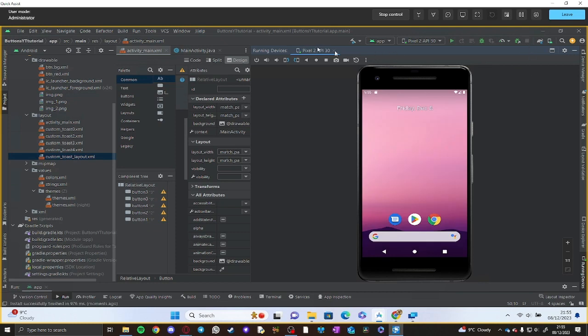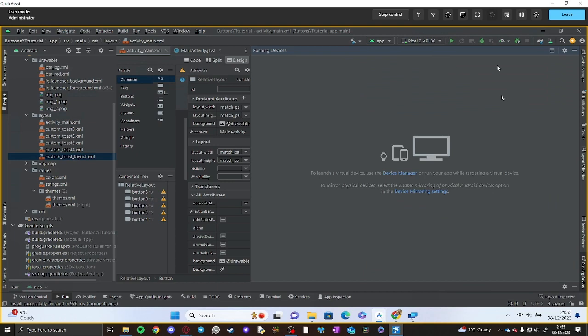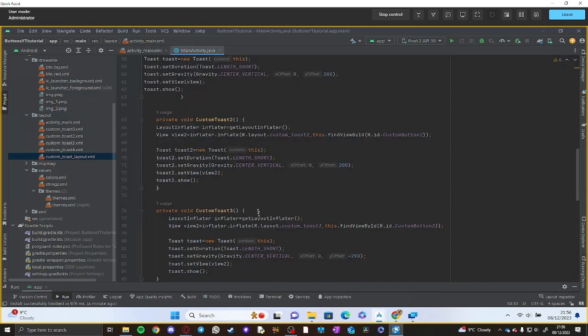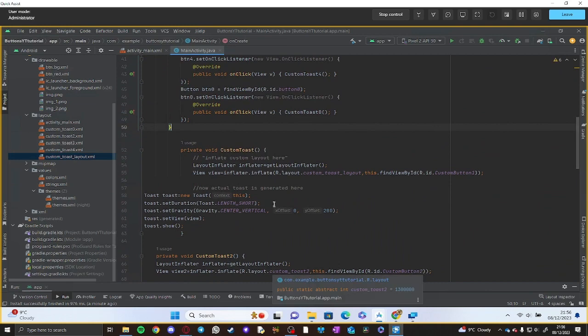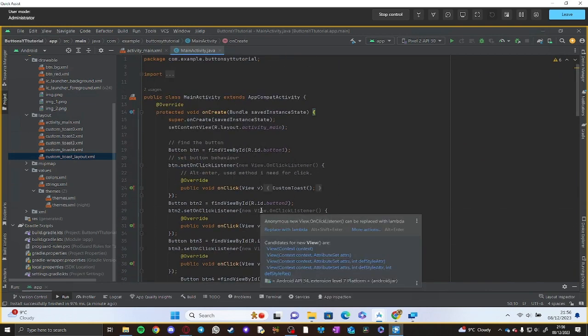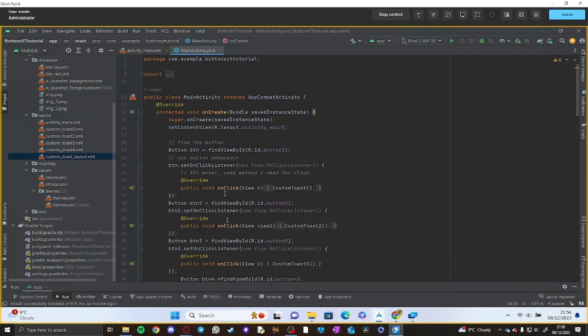The main thing of the code, I used a lot of freeCodeCamp, so I'm already used to XML stuff when it comes to this. But Java-wise, it was kind of straightforward with this application at least. You find the button, set the behavior using the clicks, always using the clicks, and then when you do it for each button and each toast, you get the output you want.